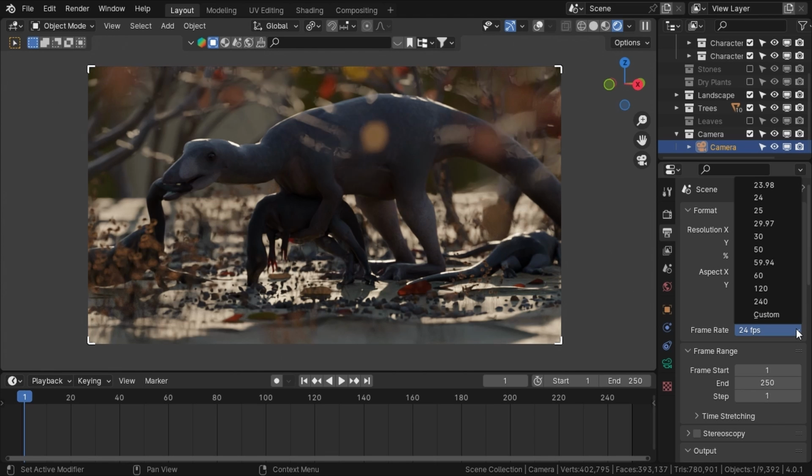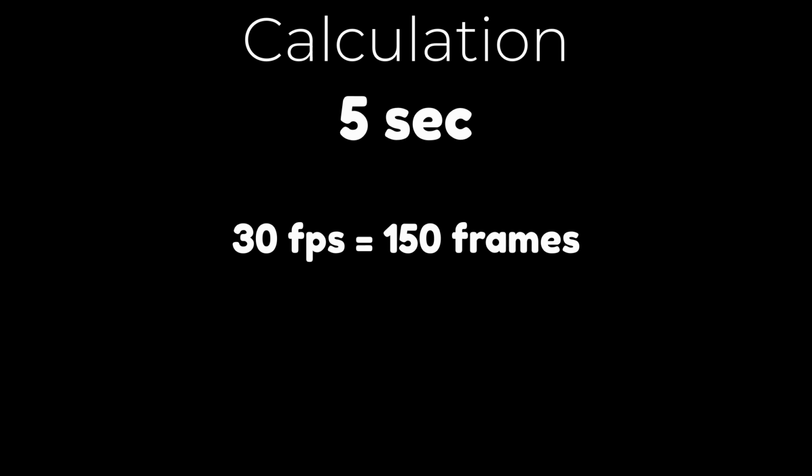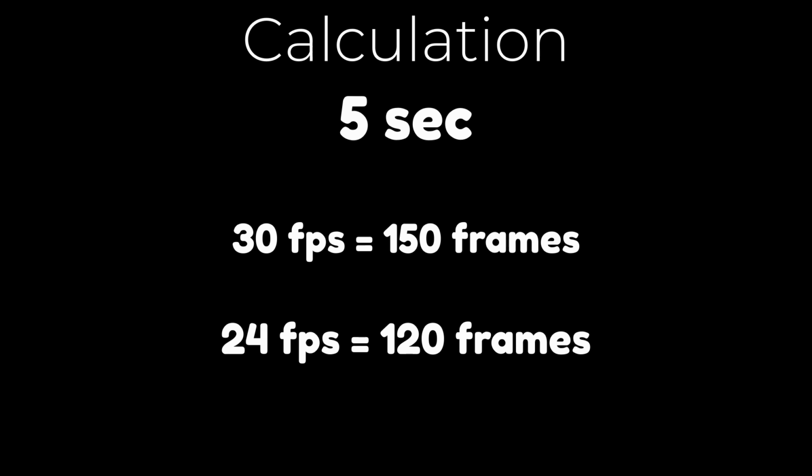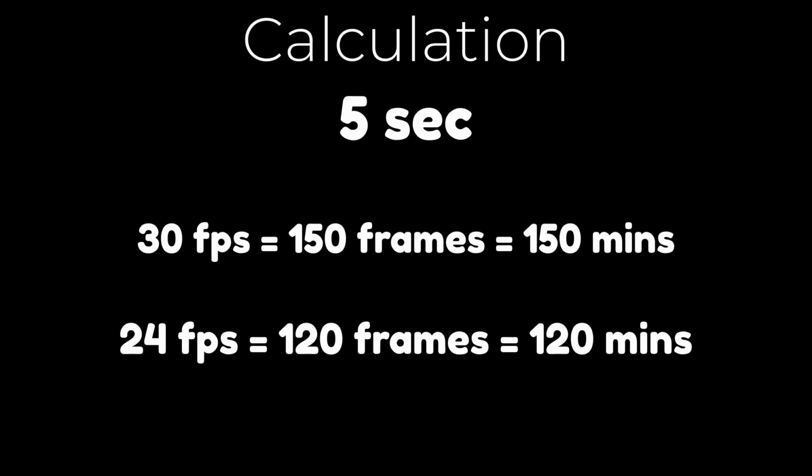For those who don't know, FPS means frames per second. But I know that everyone knows it. FPS do matter in render times. How? Let's see. Say you have to render a 5-second animation. So if you were to render it at 30 FPS, it would take 150 frames to render. But if you are rendering it at 24 FPS, it would take 120 frames to render. Consider that one frame takes 1 minute, so you have saved half an hour on the animation. So before rendering any animation, ask yourself if it's worth rendering at higher FPS.